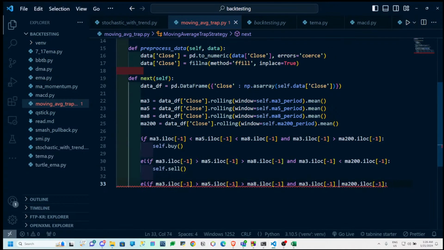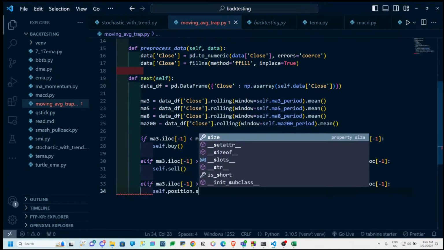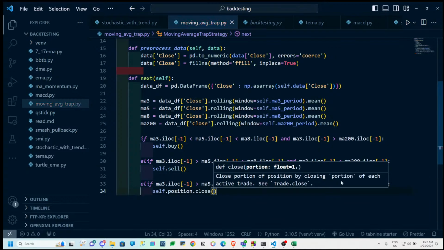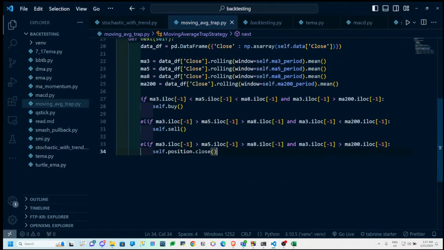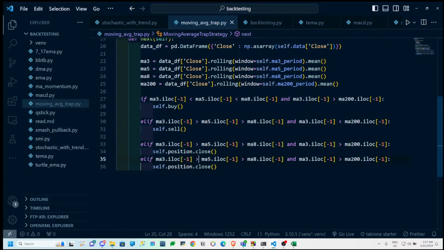And it's greater than. I am gonna say self.position.close. Alright. Also there is some other case where I am gonna close the position, which is gonna be if this is smaller than and this is smaller than and this is smaller than.